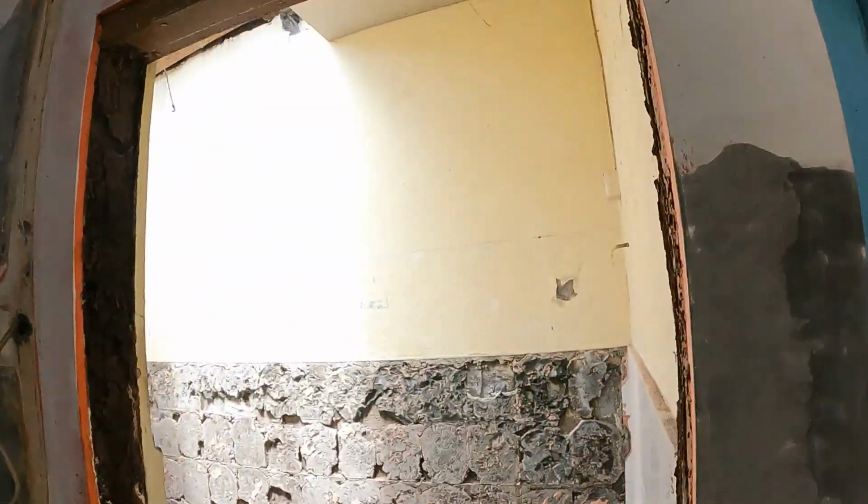So I want to try and modernise it, westernise it a little bit by putting a toilet and a separate shower, but in the same room. So we've had to rip up some tiles, we've had to move the door, because we're going to raise the whole floor up so we can get the plumbing up to where it needs to go. So check out my mate here. He's doing a good job. We had tiles up there.